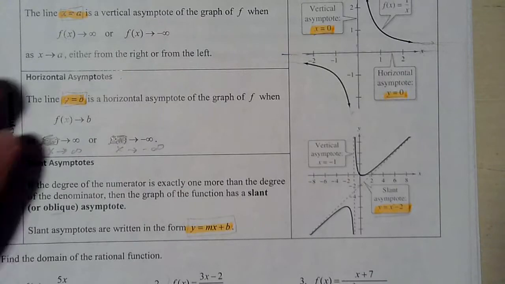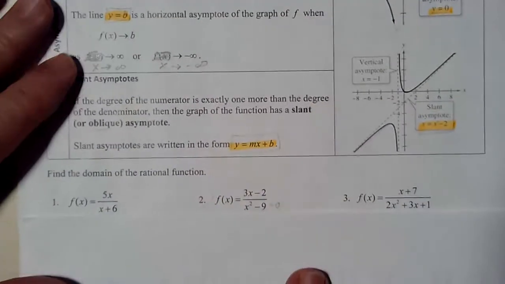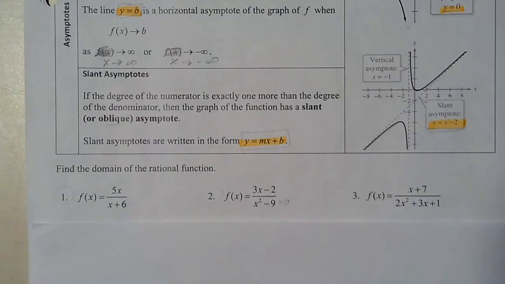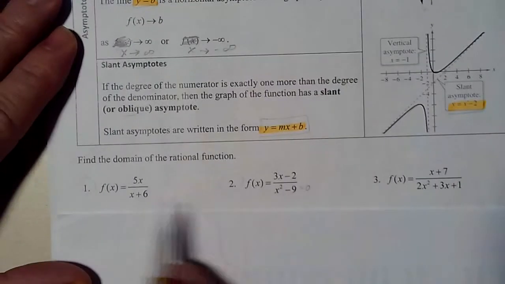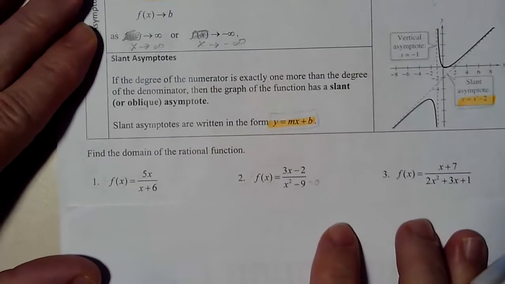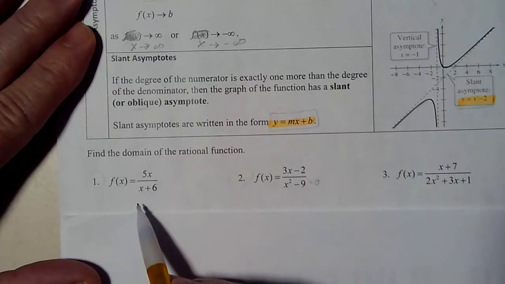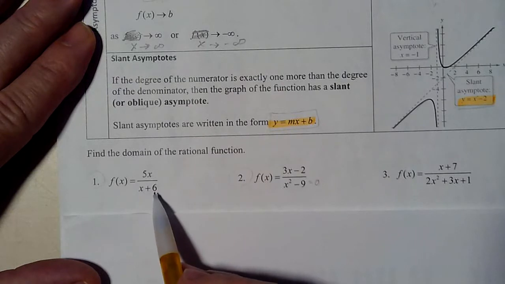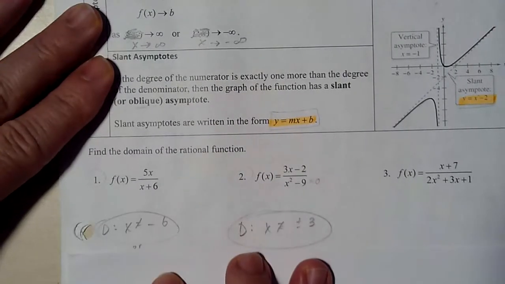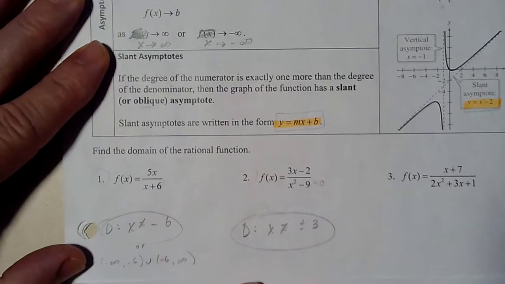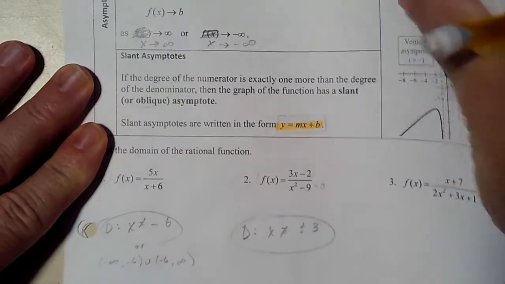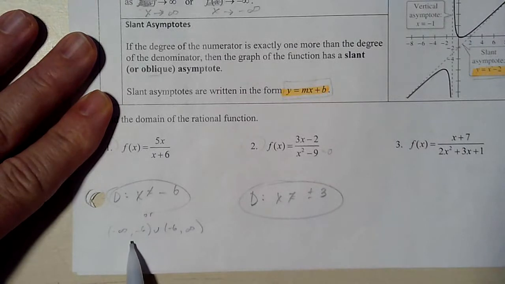All right, so here we go. Let's get into the examples. There's your introduction to rational functions. Find the domain. This is review. This should go pretty easy. All right, I just have 1 and 2 to go over. All right, we can probably look at this and just tell x cannot equal -6 because -6 plus 6 is 0. We can't divide by 0. So we say the domain is x cannot equal -6, or we could write an interval notation.